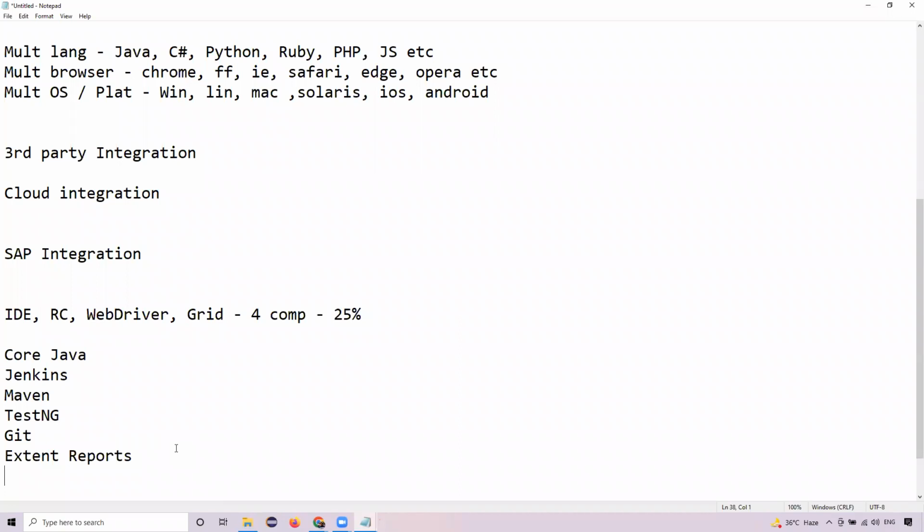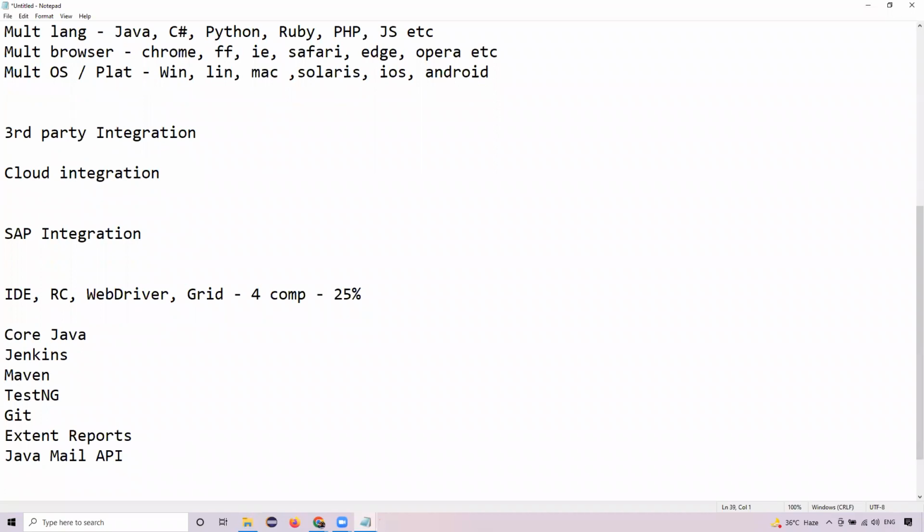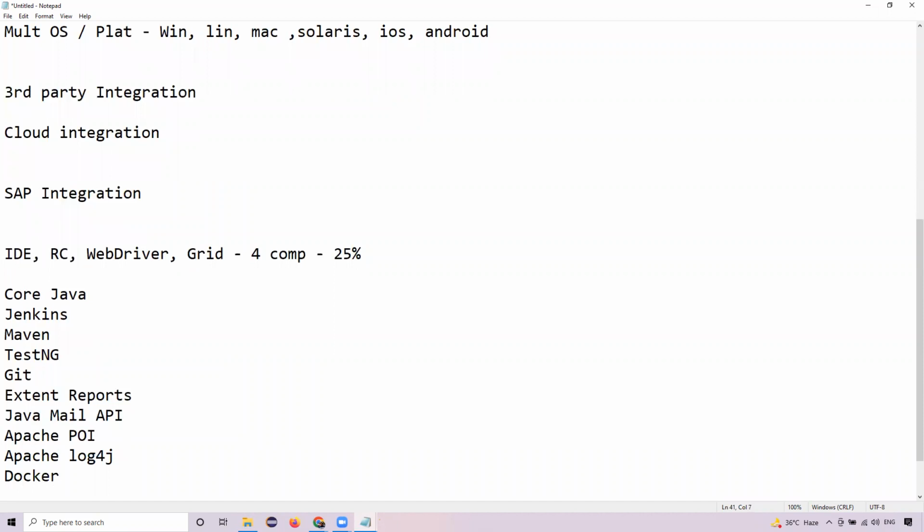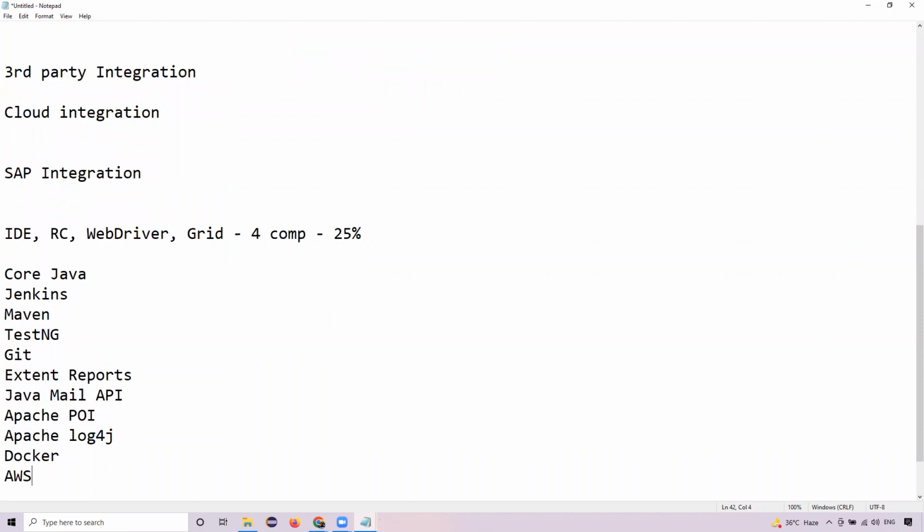Data driven, Java Mail API, Apache POI, Log4j, correct? Anything else apart from this? Something called Docker, AWS, right? A lot of these things are there.